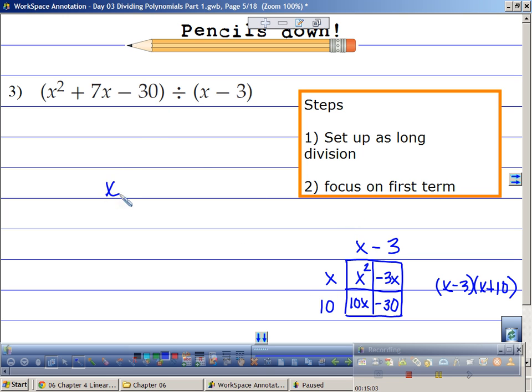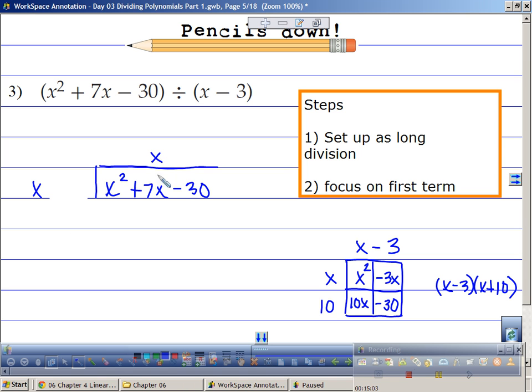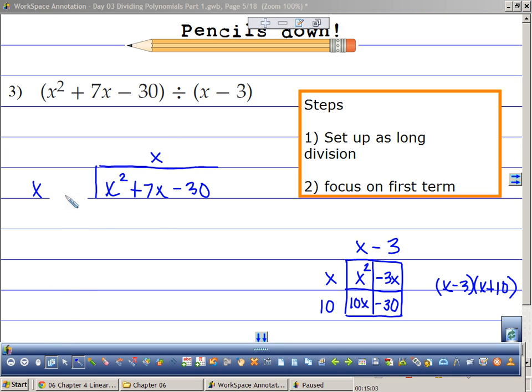Alrighty, so x squared plus 7x minus 30 divided by, see, I still like this because to me this is still an area model, right? There's my answer in there, just like in here. Only here I just arranged it a little bit differently. So in my last example on that first page, didn't I just concentrate on that first digit? X goes into x squared how many times? X. Wouldn't I put the x over the x's? That's where they would get placed, right? So let me get rid of this.